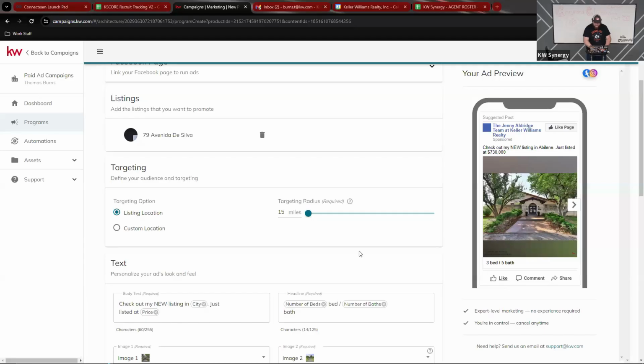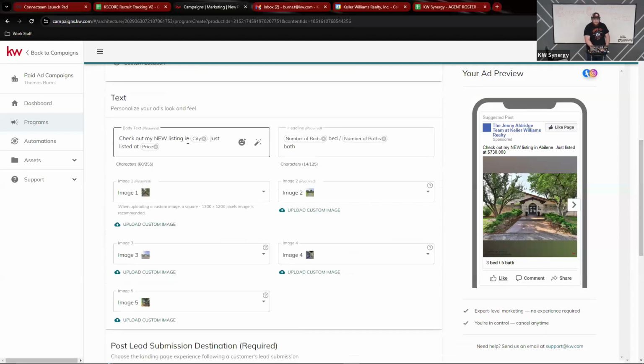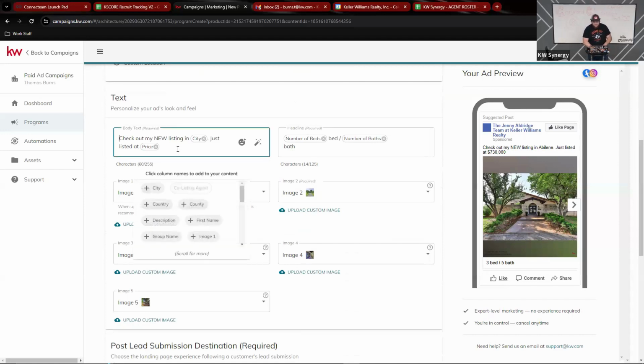I'm going to kill the screen share again in just a little bit, because I'm going to show you guys something I like to call stop the scroll. I learned it from, I can't remember his name or the class name at the moment, but it's specifically designed for this. If you look at this, we have our ad preview over here on the right. It's not eye-catching. It's not grabbing. If people are scrolling through Facebook, statistically, we have half a second for people to notice us, stop the scroll, and be like, oh, that looks interesting.